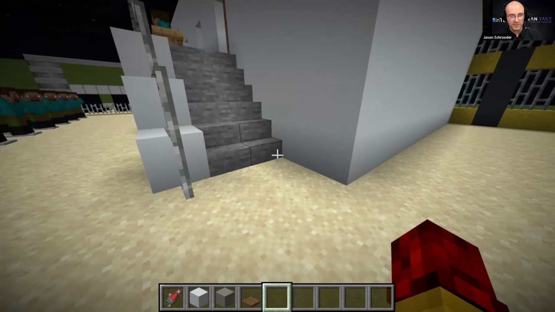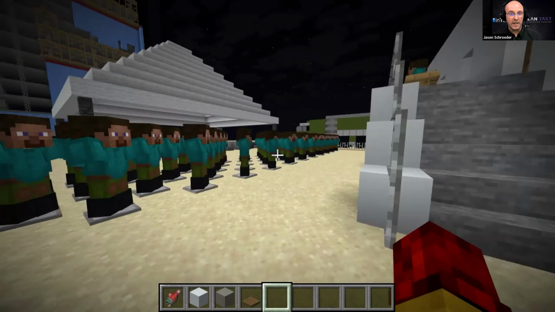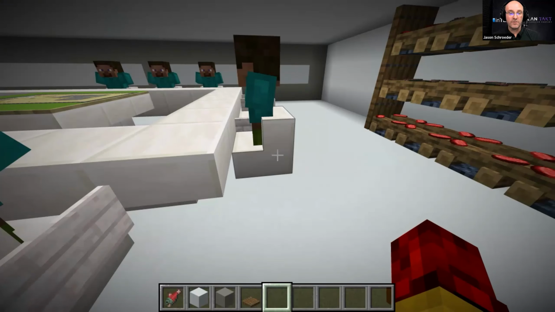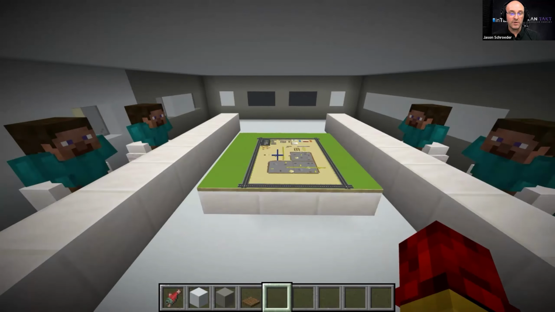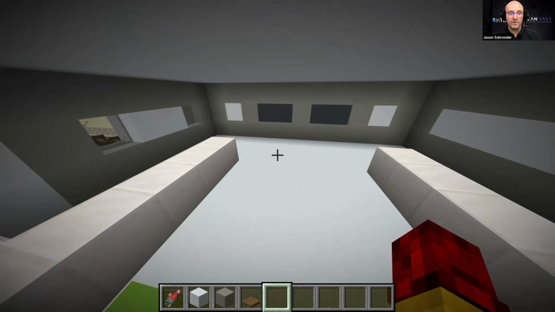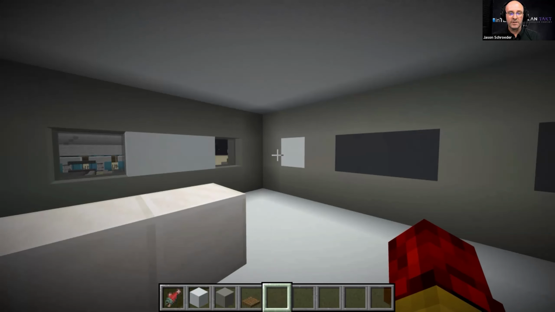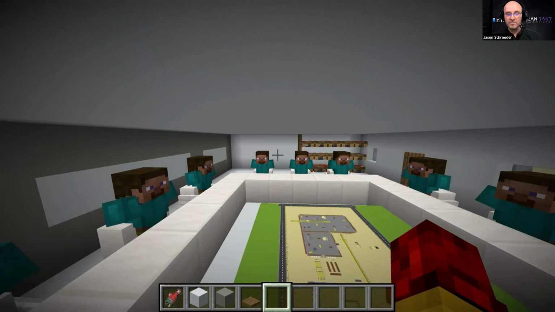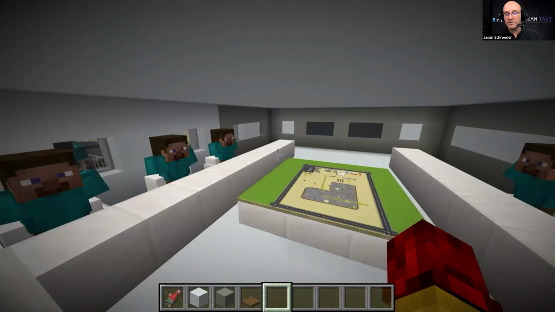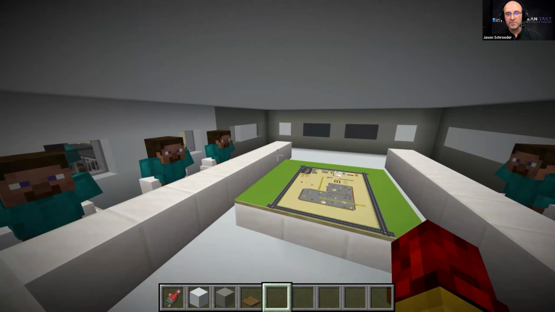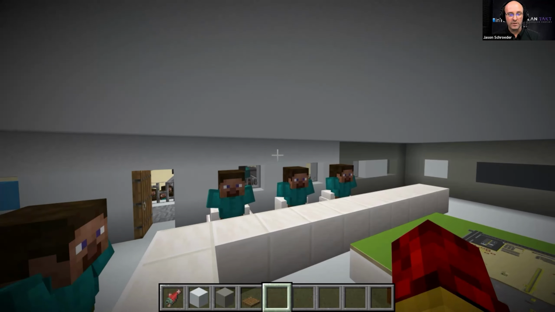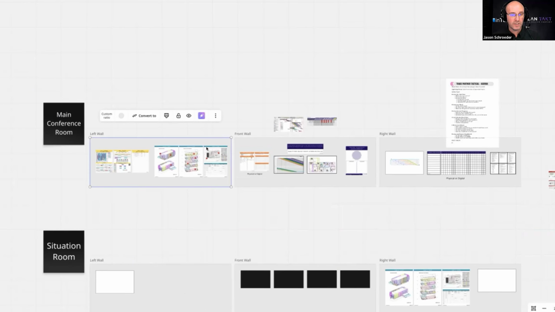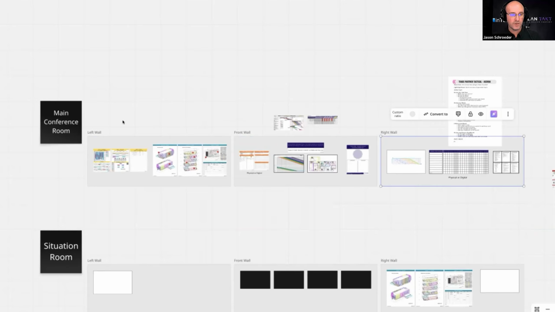So let me see if I can pull this off. When you come to work, and I'm just going to say, when you come into the trailer, you have your conference room here, right? Got your nice little model inside the middle of the room. Your boards over here to the left, your 2 screens in the front, and then your whiteboards to the right. The first meeting happens with the project manager and the project superintendent and the team, and we're going to look left. And what I'm going to do is take you to the mural where I show the left wall, the front wall, and the right wall.